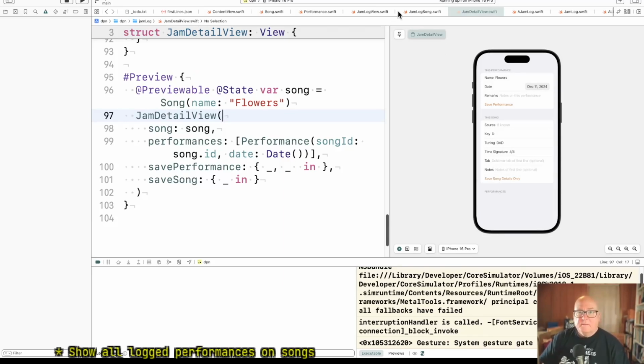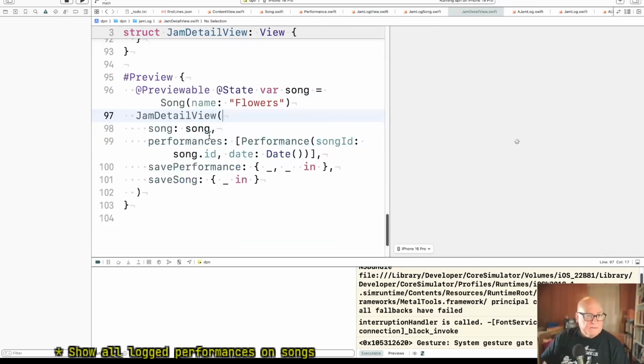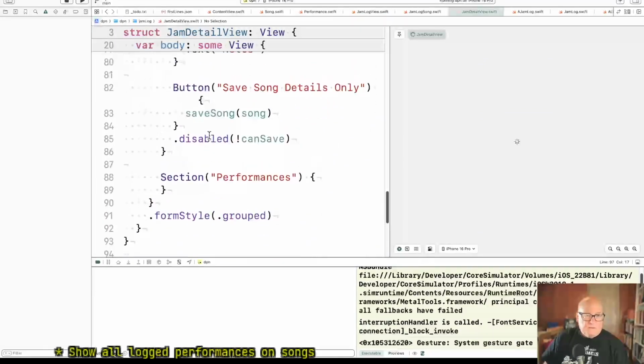Okay. I think that sets us up. GM detail view. Right.